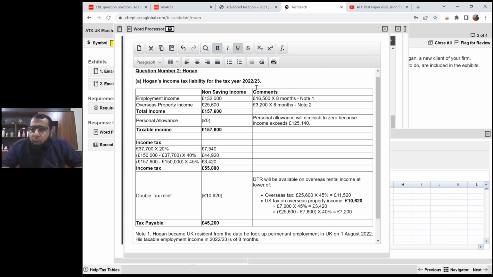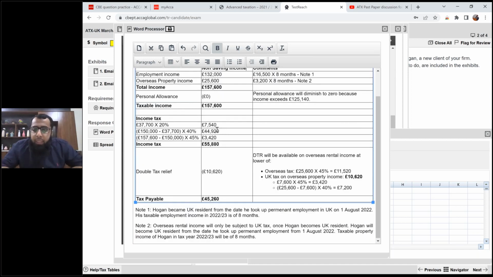Okay, you can solve it in thousands also. One student is asking, sir, if you put 000, can we write in thousands? Yes, you can write. That is also acceptable. See, the examiner doesn't deduct marks for these small things, like putting a comma, putting a pound sign, writing in thousands. It's not an issue. Okay, whatever suits you is good.